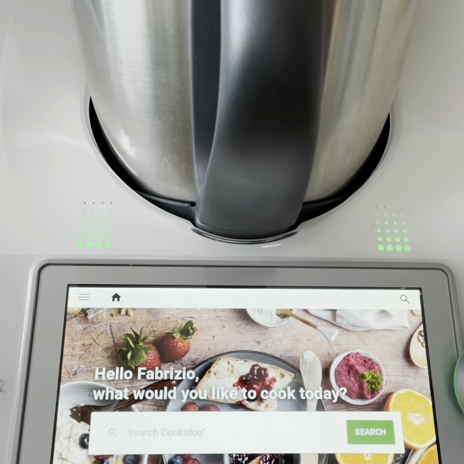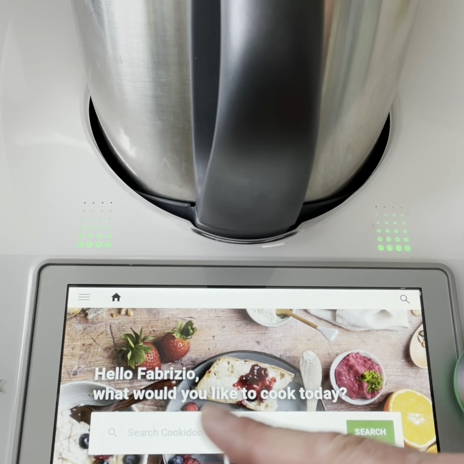So why is that? The answer is simple. Each Thermomix country develops new recipes every so often, which eventually get uploaded on Cookidoo. It can be accessed from your Thermomix TM6 touch screen, as well as your smartphone, tablet, and also your home computer, of course. So let's have a look at Cookidoo.